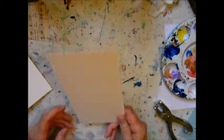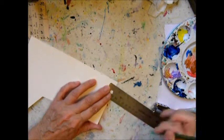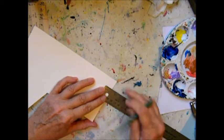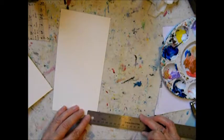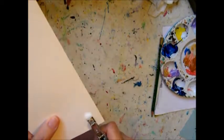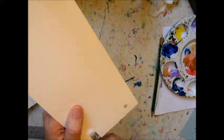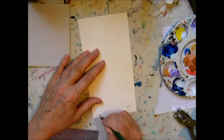So I found some uneven stuff, so I trimmed something. And here I'm measuring 1/2 inch in for the hole punch and 3/4 inch in from the sides. There are many different kinds of hole punches that you can get. This was just a regular hole punch from Staples, but I know there are many decorative punches that you could use, or use what you have.